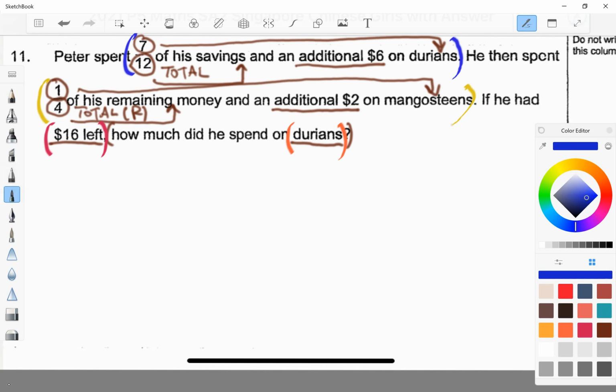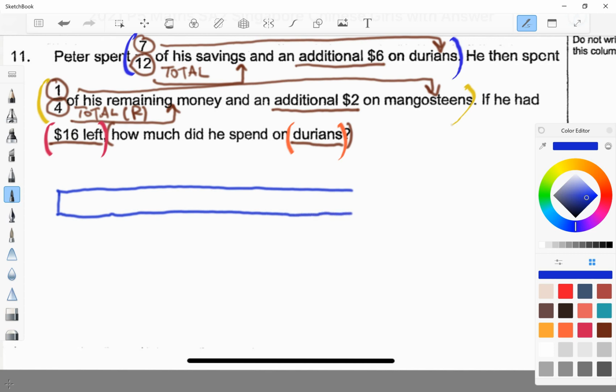So I will start things off by dealing with Peter's total savings, which also means that I need to draw a long rectangle of a good size. So remember, boys and girls, ladies and gentlemen, the rectangle has got to be long, and I will need to cut the rectangle up into 12 equal units. So to do it efficiently, I'll estimate somewhere in the middle, and I will halve it. That's what I've been doing. So now I need to further cut each blue color rectangle into 3 smaller units.